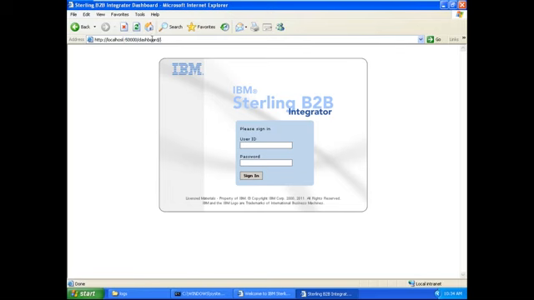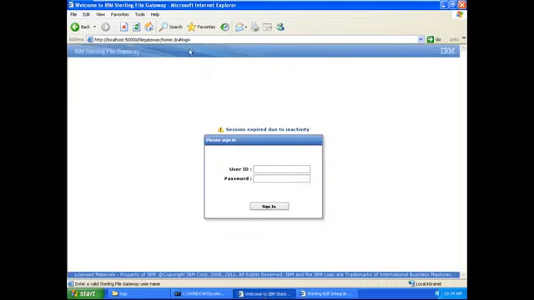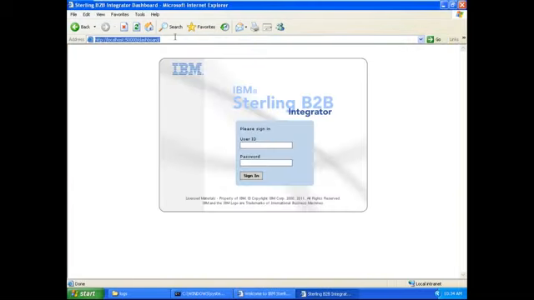After giving the port number, if you give dashboard, it will open the Sterling Integrator. To open the Sterling File Gateway, you have to use File Gateway, but to open the Sterling Integrator, you have to write dashboard. So this is how you open the dashboard.